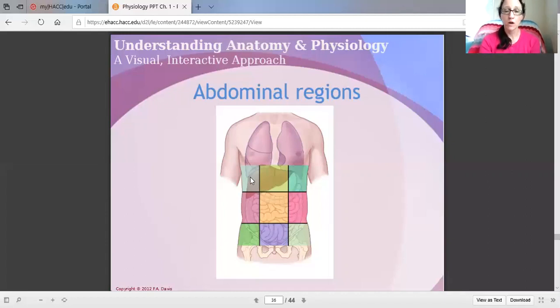And in the right hypochondriac region, we have a lot of liver. It's pretty much all liver. There might be a teeny tiny bit of gallbladder there hiding behind, but it's very livery right there. If we go to the left hypochondriac region here, we have just a tail of the liver there, more stomach. There's going to be a spleen over there. It's going to be a little bit of pancreas. You can't see any of that here, but that's what's in those different regions. And really just the names of the regions are what I'm interested in you knowing, because it makes sense once you think about the root words of each of these different descriptions.